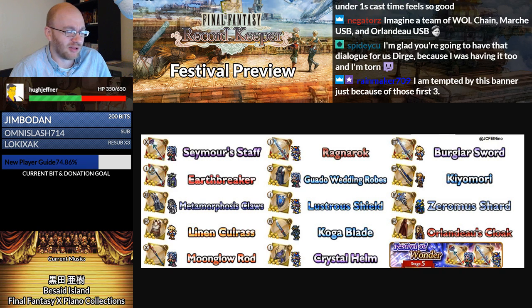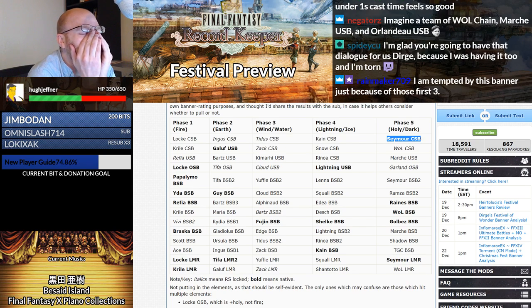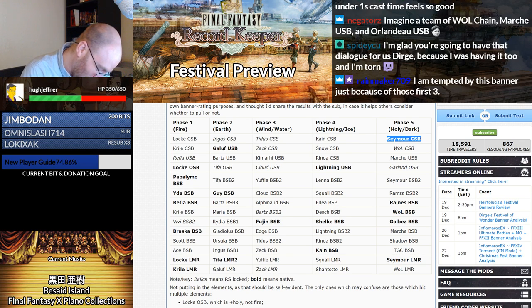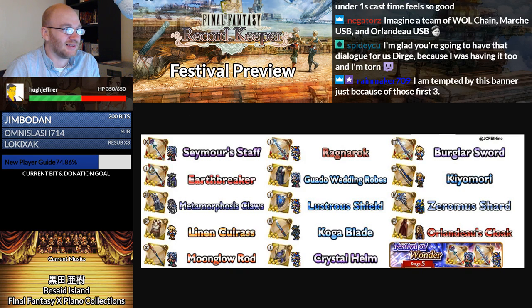Next up, we have Garland's OSB. Okay. Is it elemental? No, it's not. Oh my goodness, Seymour's chain is... oh man, it's dark damage up. I didn't know that. I did not know that coming into this. I thought I was prepared. I wasn't. Oh. Oh, the pain.